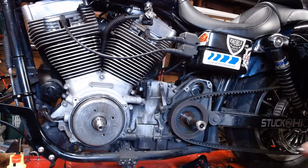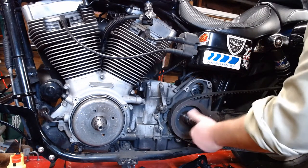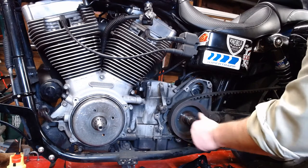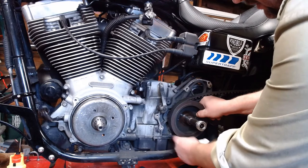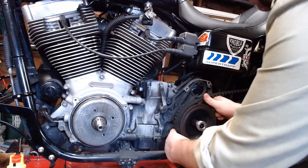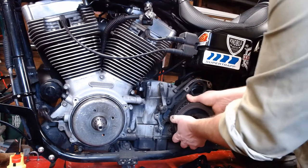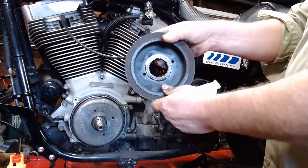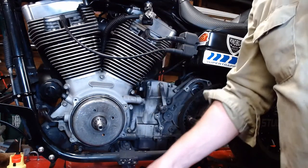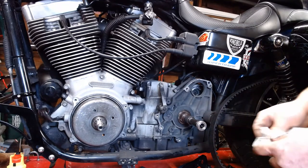Sorry for the shaky cam. There we are. So, now that the belt's all nice and loose here, take your little handy-dandy spacer off. Actually, we can just leave it on there. It'll be fine. And then the pulley should slide right off of there. It's just sitting on the spline. There is your old pulley removal. Ta-da! And we're going to pull the belt off, because the belt's coming off too.